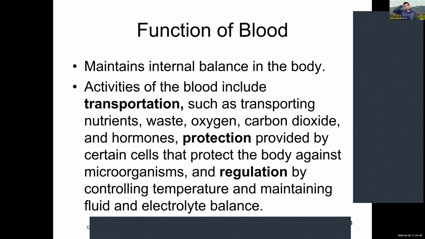The blood itself is actually an organ. Oftentimes we won't talk about it as an organ itself, but it is its own organ. And it does all kinds of things. We've already talked about it carrying around oxygen and nutrients, but it also has an immune responsibility as well. So you can see here from the slide that we're talking about transporting not just nutrients and oxygen, but also waste, and then hormones and immune defense types of systems. And then it also has a regulation component by helping to control temperature, fluids, and electrolyte balance.